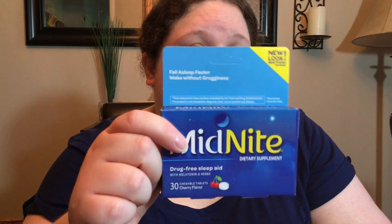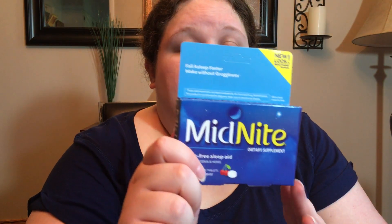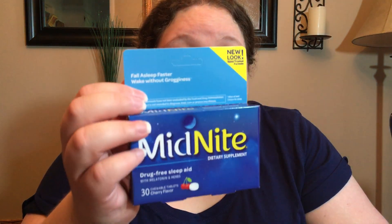Midnight is, I'm guessing, the name brand, because it has the same ingredients: lemon balm, chamomile, lavender, and melatonin. This stuff works so well. I had been taking just plain melatonin because I couldn't find the Nature Garden, and everything natural I found was just overpriced Benadryl. Tommy started looking for me online and found the Midnight brand. You get 30 in here for $7.50, and you only got 8 for $1 at the Dollar Tree, so it's like twice the price, but I will pay it all day long. This is the best thing I've ever taken for sleep — and it's even the same cherry flavor that dissolves on your tongue.